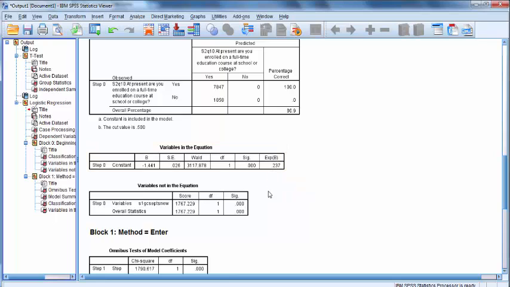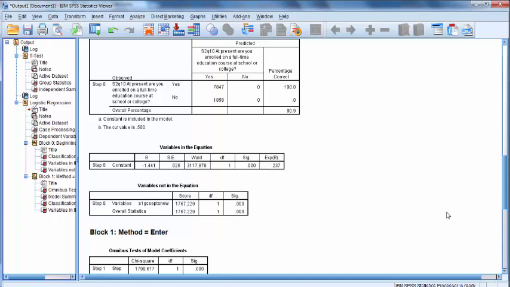In the variables not in the equation table, we see the predicted significance for the variable S1 GCSE points new. If p is less than 0.05, this table predicts that GCSE score will be significant, and that the addition of this variable will improve the fit of the model. Before we move on to the logistic regression that includes S1 GCSE points new, let's take a look at the information provided here. We can see that the predicted p-value for S1 GCSE points new in this model is 0.000, which means that it is predicted to be statistically significant.